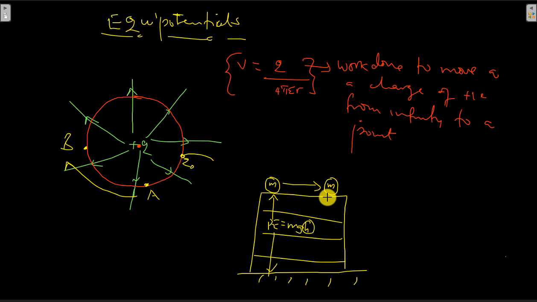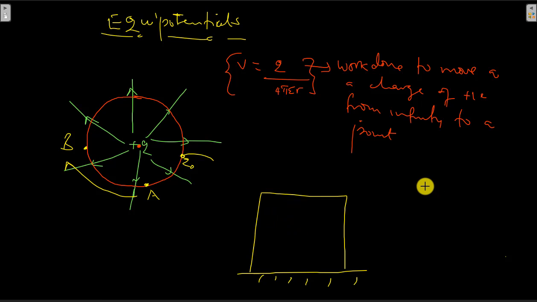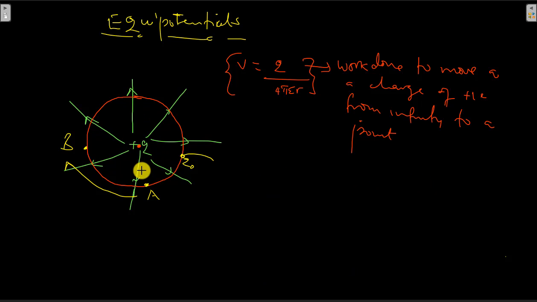In geography, we use lines called contours to represent lines on a map with the same altitude, and along those lines you don't do any work in moving an object. So that's very important to us as physicists. Just like we have contours on maps, we also have equipotentials in electric fields. These are points at the same potential, so you don't have to do any work in moving a charge from one point to the other.